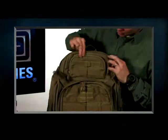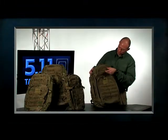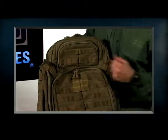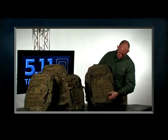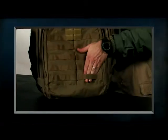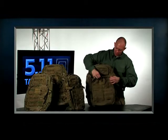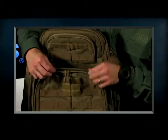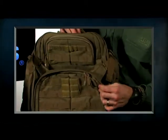On the front of the bag you'll notice that we have web platform on all three sides — again, I can customize this to meet the needs of the mission. We also have a large piece of velcro for a name tape and a 3x3 patch area for your flag patch or morale patch. At the bottom we've reduced the size of the logo so it no longer interrupts the web platform, allowing you to attach pouches all the way to the bottom. We've also modified the rain flap — it now allows you to keep rain and water out and helps protect your contents.